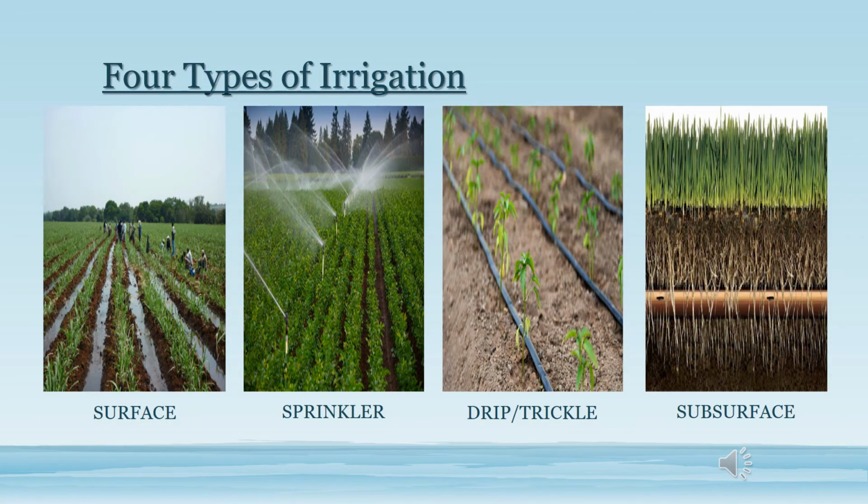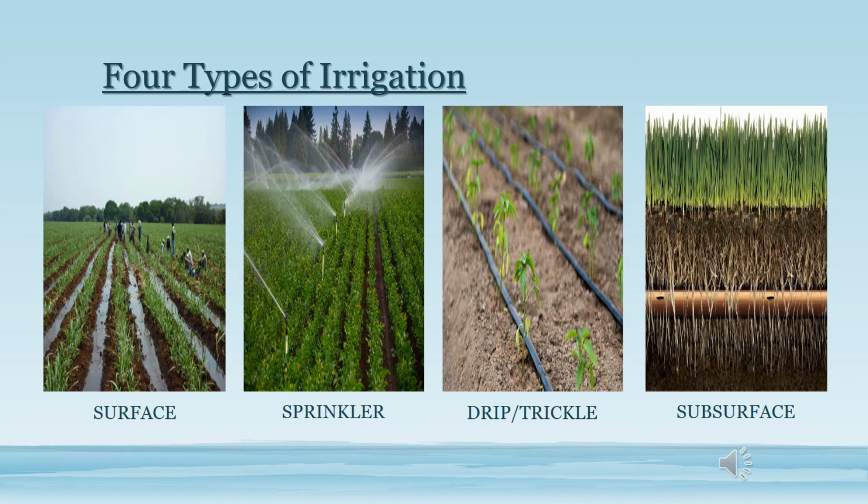The four types of irrigation. First is surface irrigation. It consists of a broad class of irrigation methods in which water is distributed over the soil surface by gravity flow. Surface irrigation is best suited to flat land slopes and medium to fine texture soil types, which promote the lateral speed of water down the furrow or across the basin.